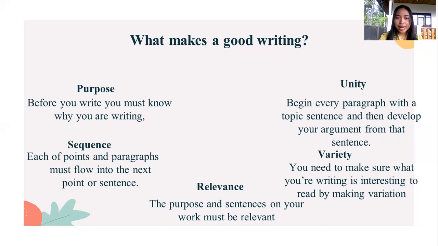And then the second is the sequence. Each of the points and paragraphs must flow into the next point or sentence. It means that if you are writing, you need to know whether your paragraphs are coherent and cohesive between one and another. Because the sequence is very important in a paragraph to make the writing flow into the next point or sentence.